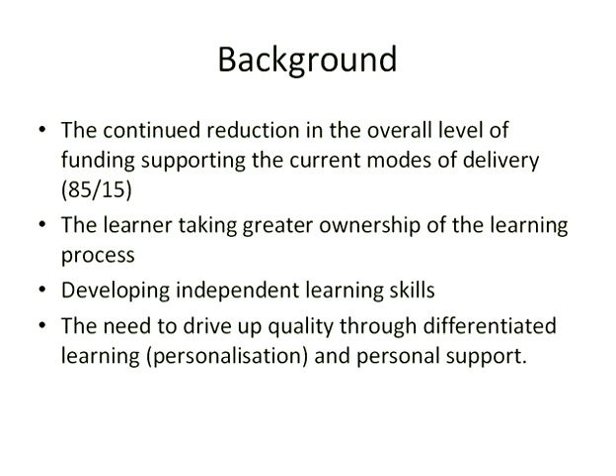So a bit of background first. Unfortunately, this is very much driven by the present economic situation and the funding cuts that we're all facing. When our senior managers did the sums, they worked out that the college couldn't possibly continue to function the way it had been in terms of guided learning hours and teaching hours. We had to reduce our course teaching hours by roughly 15% across the college. So lecturers were told — and I'm sure you can imagine how thrilled they were — that their lecturing hours would be cut by 15% and that they would then have to deliver 15% of their courses online through PALPACs with no extra time, no extra money. They've just got to do it.